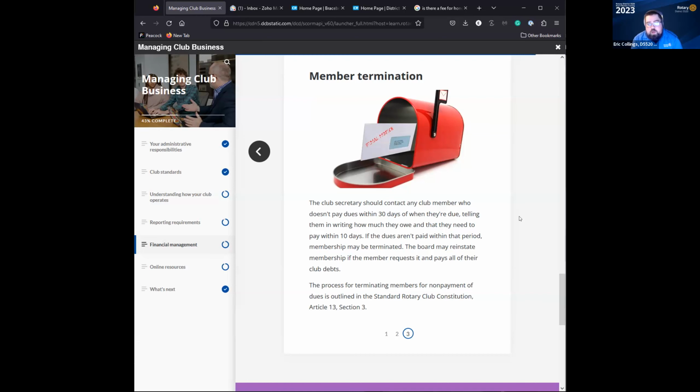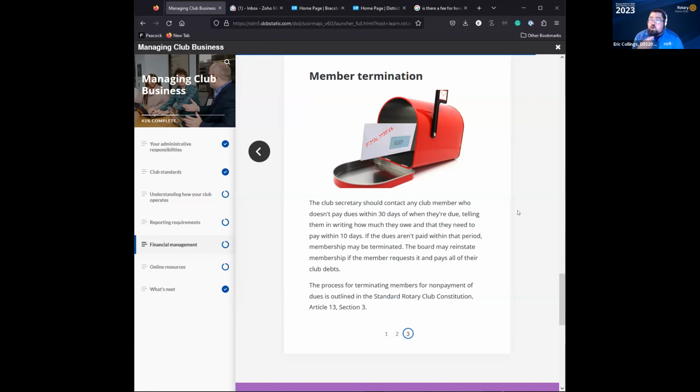Basically, it says if you don't pay your dues within 30 days, according to RI, you can drop that member. We obviously don't want to do that. That's drastic. We want to try to keep as many members as possible, but you have the right from RI to drop somebody within or after the 30 days is over. And that's in the Rotary Club Constitution. So paying dues has real ramifications if you choose to not do that.